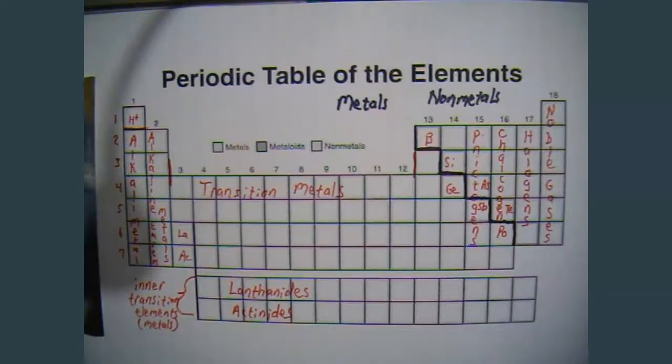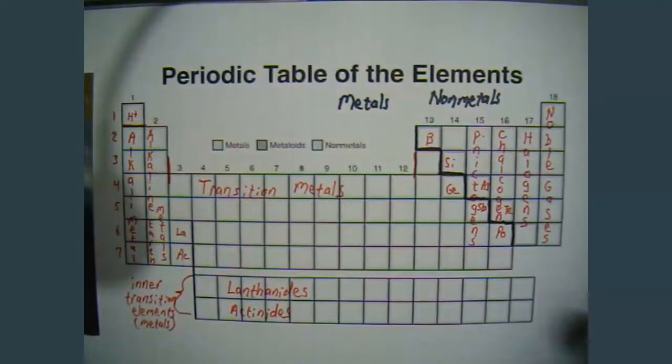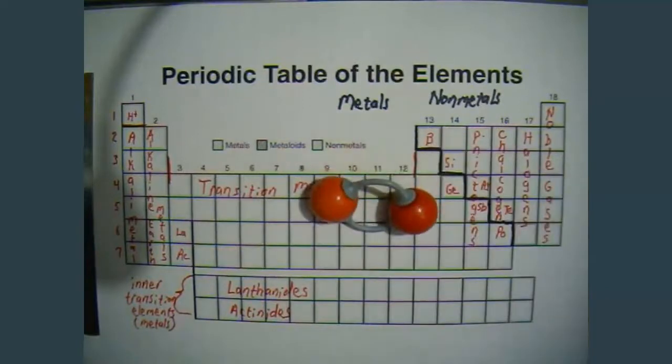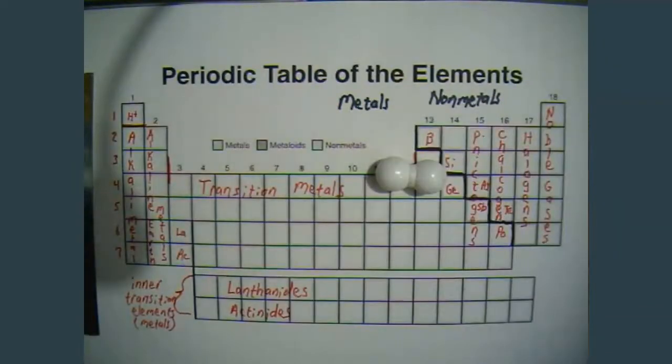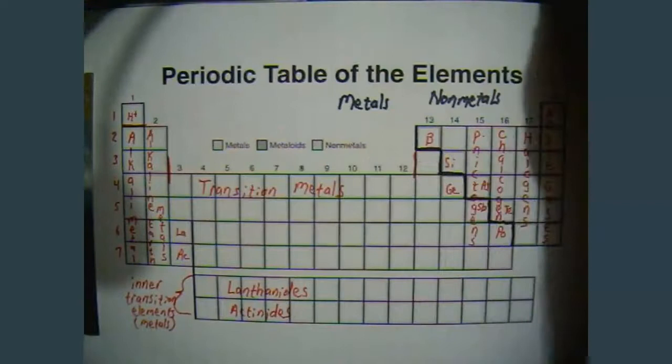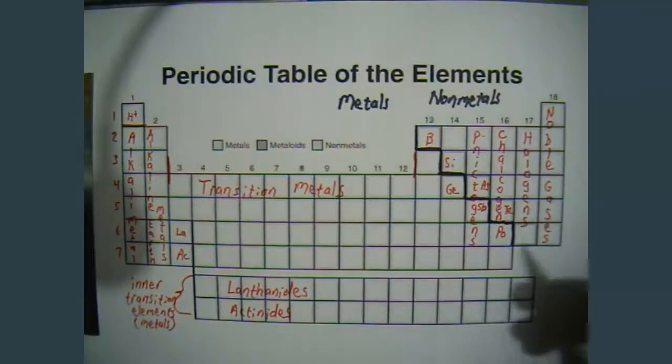Now, another thing that we have are elements that are always paired up with another atom of the same element. So for instance, oxygen is always O2. So it always pairs up with another oxygen. You're not going to breathe in a single oxygen atom. You always breathe in a molecule of oxygen. Same thing with hydrogen. Hydrogen is H2. And these elements in nature always occur that way as a diatomic. There are 7 of them.